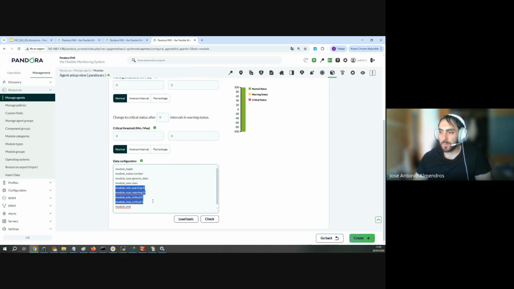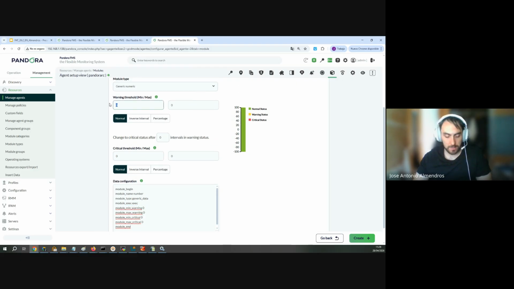This is the tag for the thresholds. If we change here, it is also changed here. So we can delete these tags if we want, and it is automatically filled.